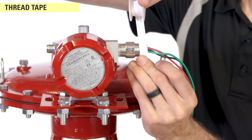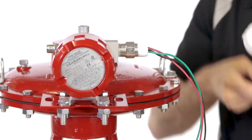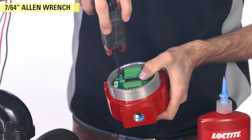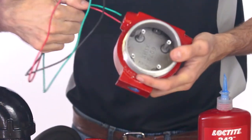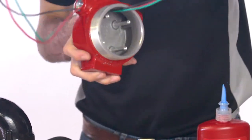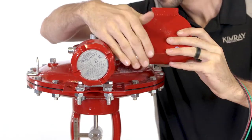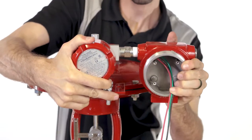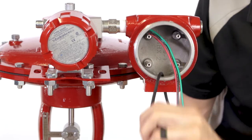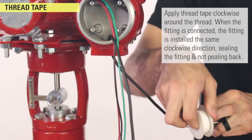Use thread tape on the nipple of the I-to-P. You may need to use a 7/64ths Allen wrench to remove the board of the electric pilot so that you can feed the wires through more easily. Now, mount the electric pilot to the I-to-P. Now, mount the pressure transducer to the bottom of the pilot. Install the thread tape on the pressure transducer threads in such a way that it does not unravel when installing it.